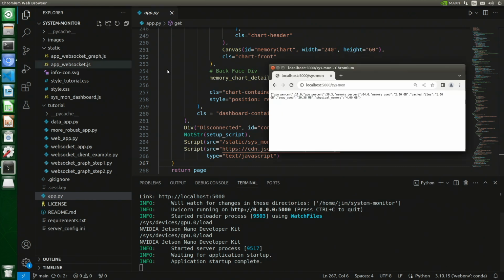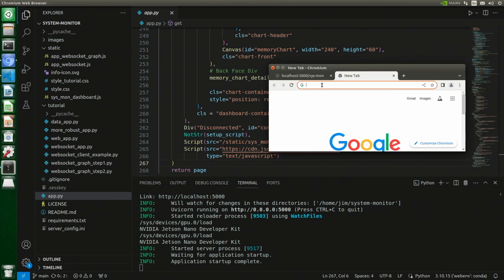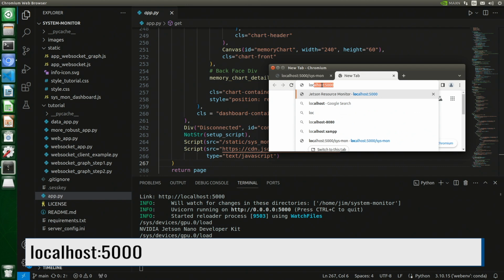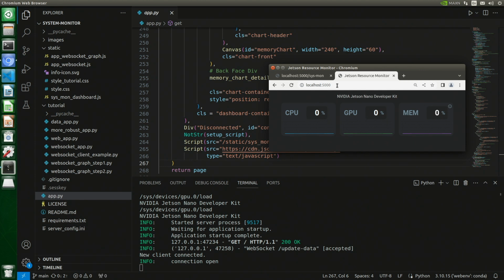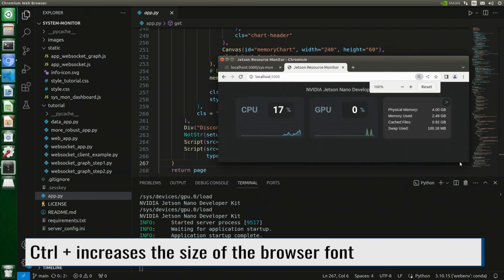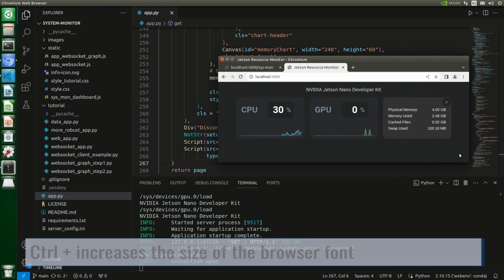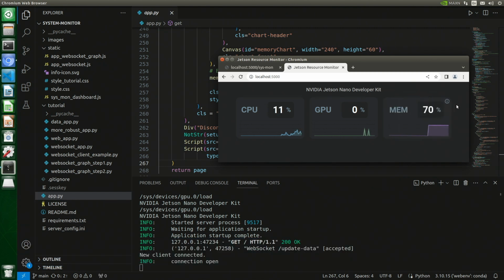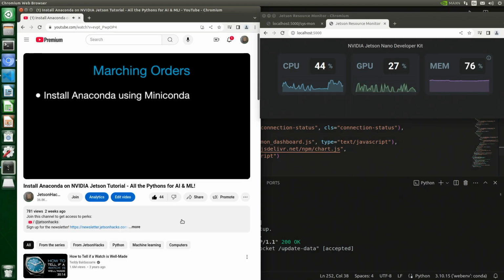Open up the browser. Not much GPU action going on. We can get more information by clicking the Info button. Let me resize it here. The font a little bigger. By clicking the arrow, we can go back to the other display. I will start up a video to increase the GPU usage, and that's a little bit better.